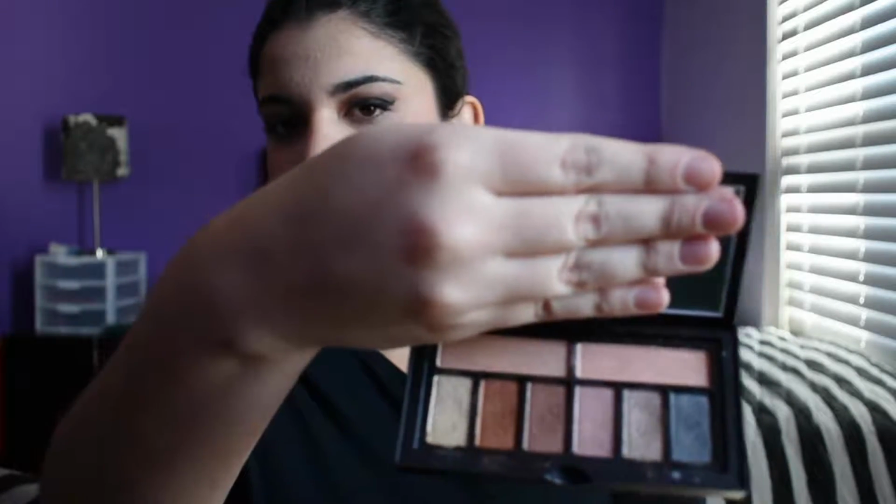So first is the Smashbox Cover Shot Metallic Eye Palette, and I really like the packaging on this. These are the shades, and I'd say this is one of the least used because I got it sort of recently. Also, I go to school, you know. It doesn't have shades that I normally use for school. Well, it does have stuff I can use for school, but as a whole, I just pull out one palette, and you're going to see that palette at the end, or close to the end. But yeah, this is one of them.